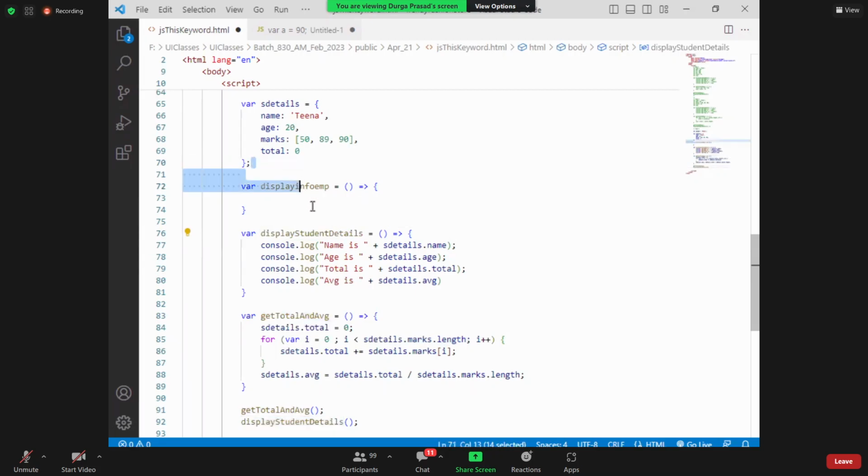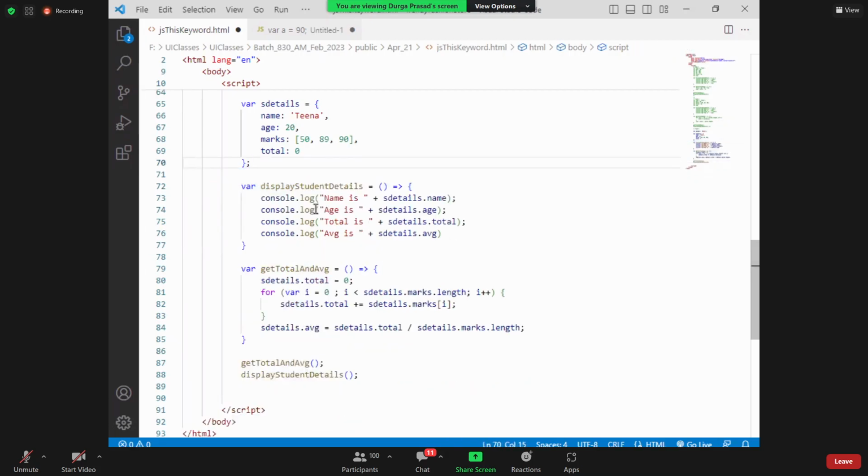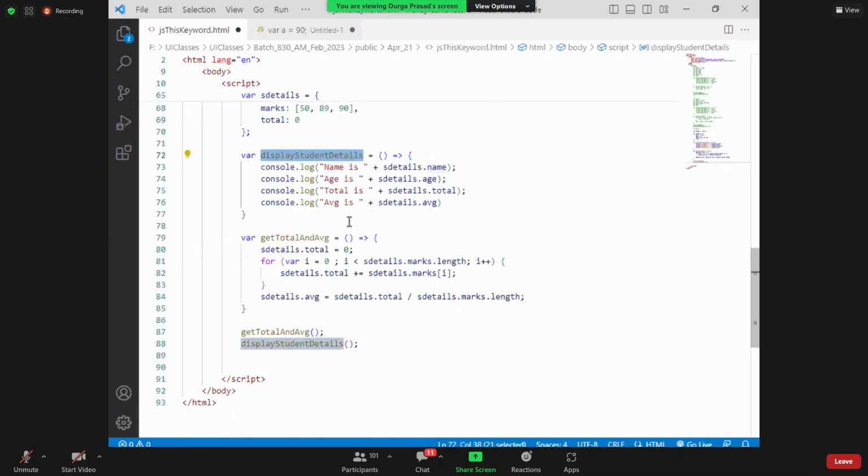Now my question is, boss, when you say that name is student information, you are grouping it. Age is student information, you are grouping it. Marks is student information, you're grouping it. Total is student information, you're grouping. Average is student data, you are grouping in the form of a JSON object. If you clearly see, this display student details, is it not working for the student data only?